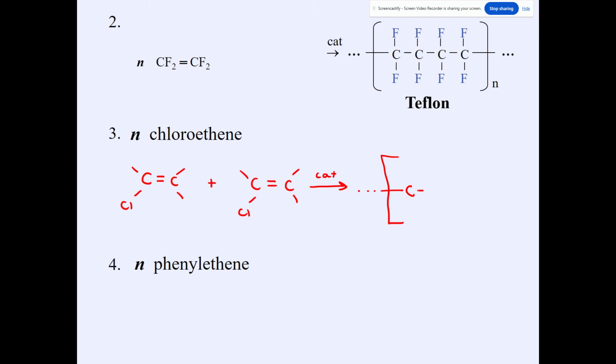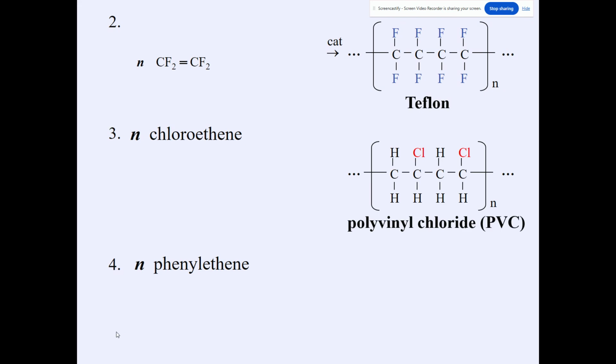So I have my 2 carbons with 1 chlorine on one of them. The rest are hydrogens. And then it's bonded to another 2 carbons with 1 chlorine on one of them. And then that is your polymer. The IUPAC name would be polychloroethene. Okay? And if I erase this and put up the classical name, this is PVC, polyvinyl chloride.